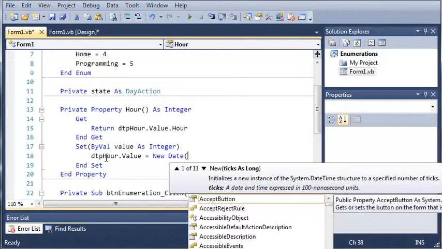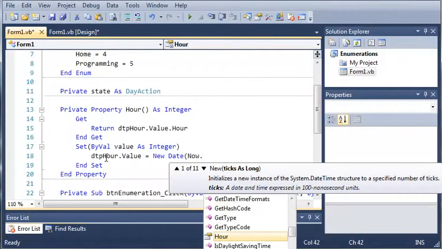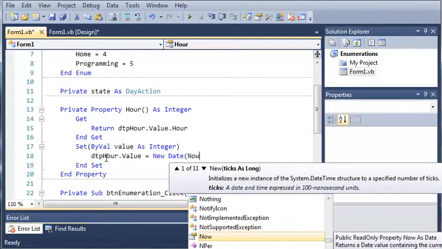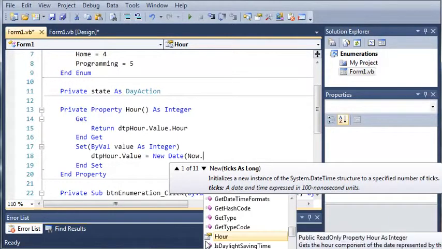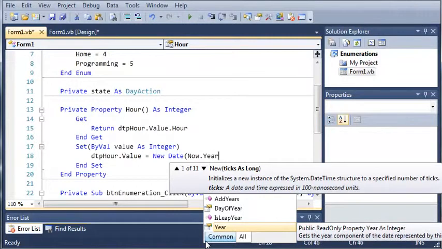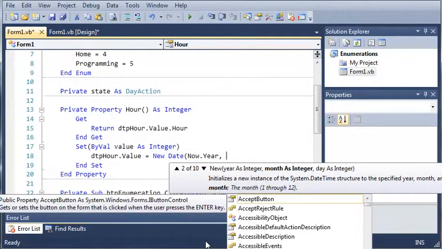First we're going to set the year. To get the current year, we're just going to go ahead and type now, and what now does is it returns a date value containing the current date and time according to your system. So whatever their system says, it's going to get the year for that. So now dot year. Now what we can do is we can get the month.